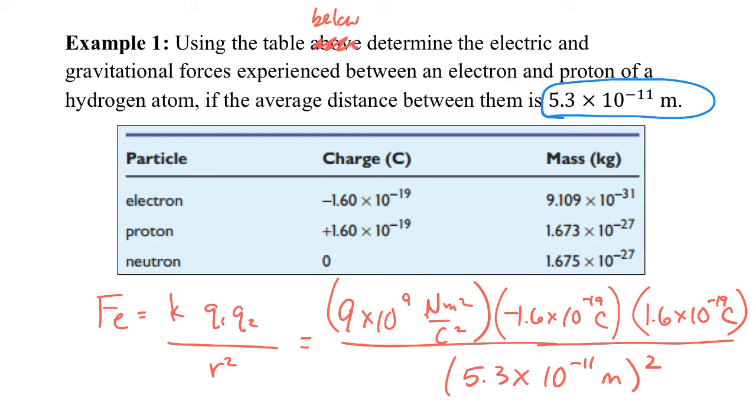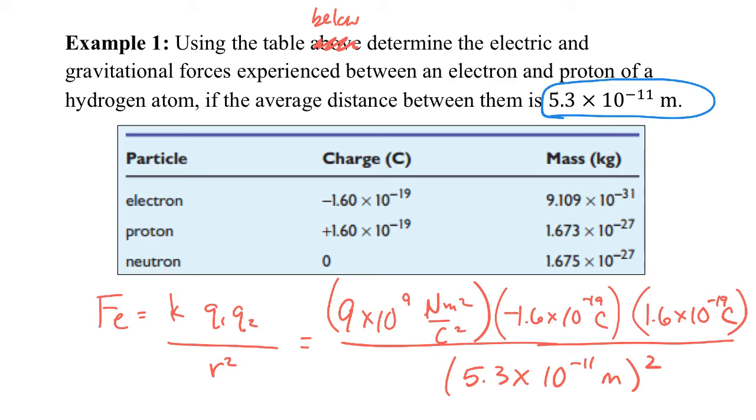The charges on protons and electrons are on your formula sheet. Coulomb's constant is on the formula sheet. The whole numerator is practically on your formula sheet. If you look at the bottom, just so you're aware of what I'm talking about, the letter K and the letter E are on your formula sheet. E stands for the fundamental charge. If it's an electron, you put a negative sign in front of it. If it's a proton, you leave it as a positive. But this is on your formula sheet at the very bottom. This is also there at the very bottom.